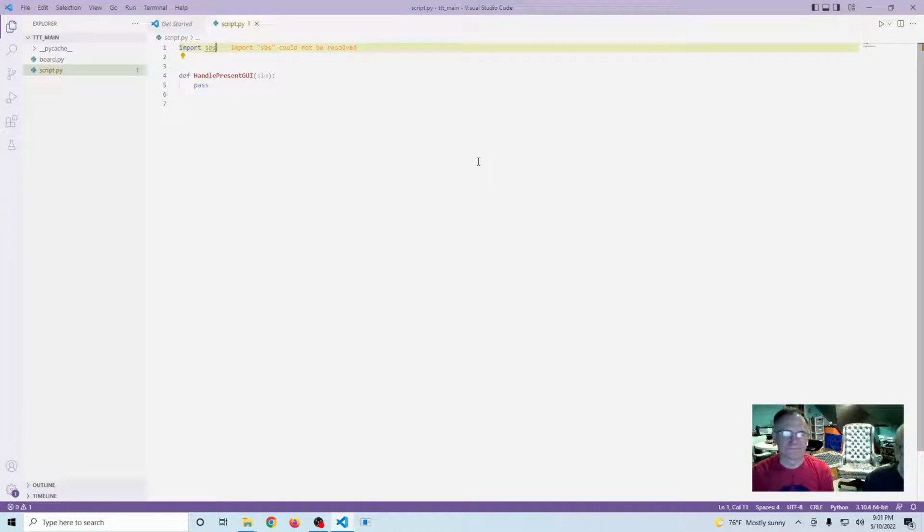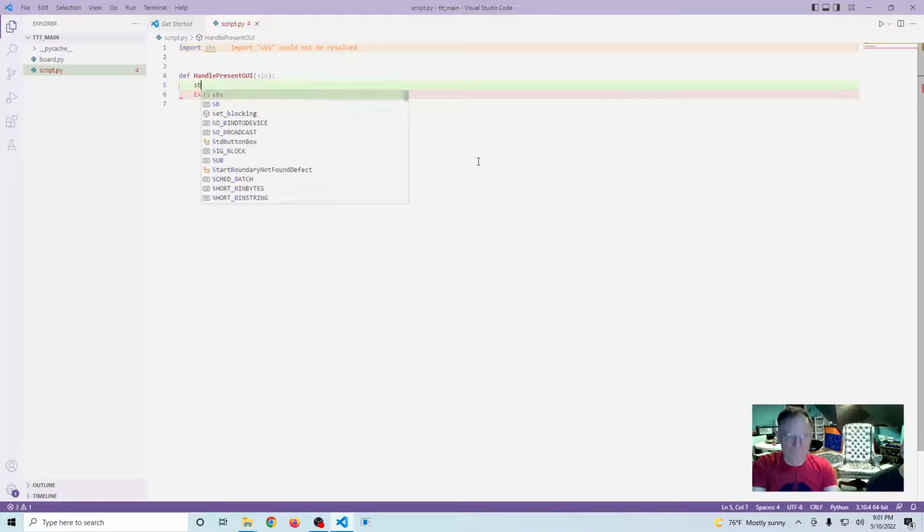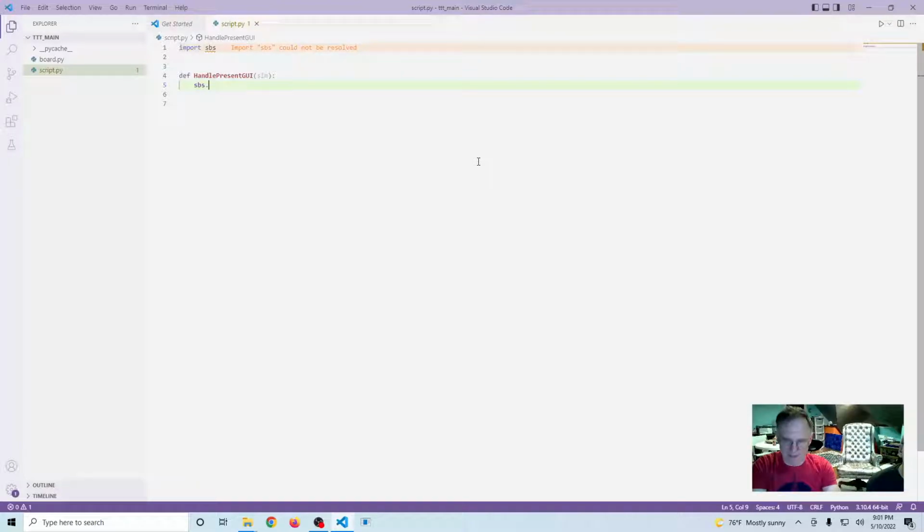That's correct. So let's go down to our handle present GUI, and instead of pass, we're going to actually do something. Let's type SBS dot. Oh, SBS comes with a lot of goodies, huh? That's right.